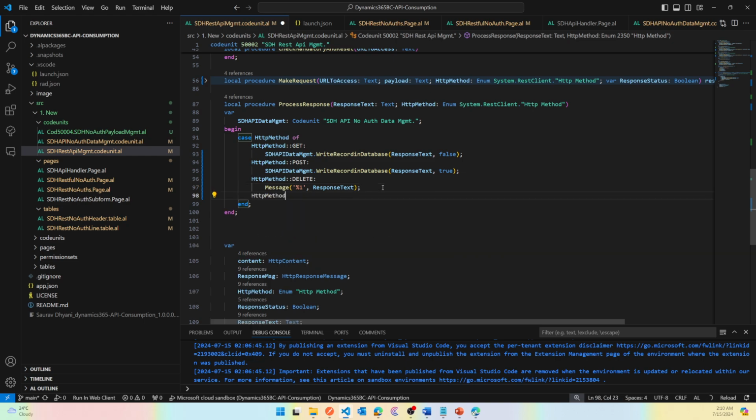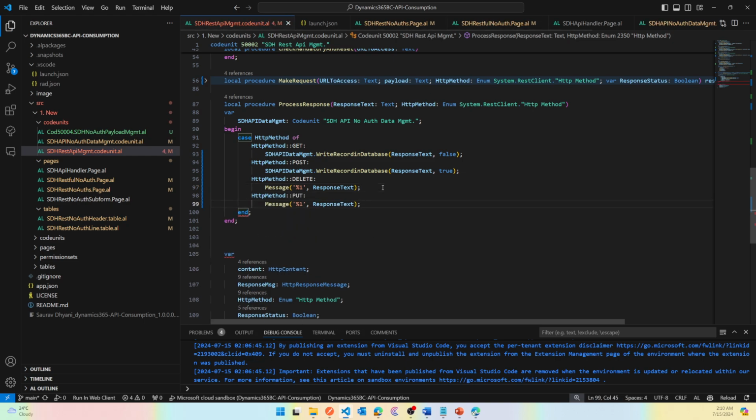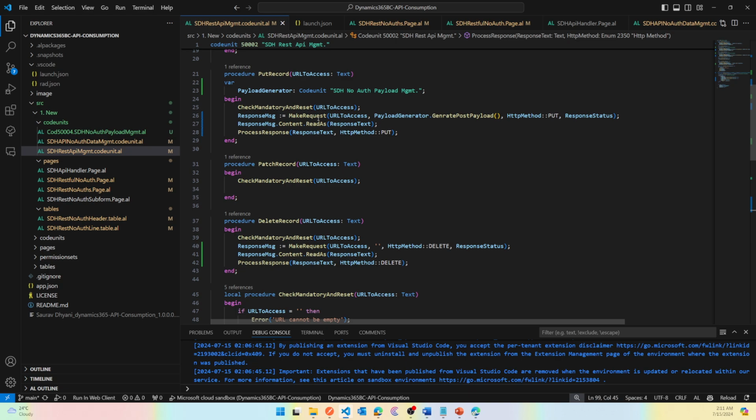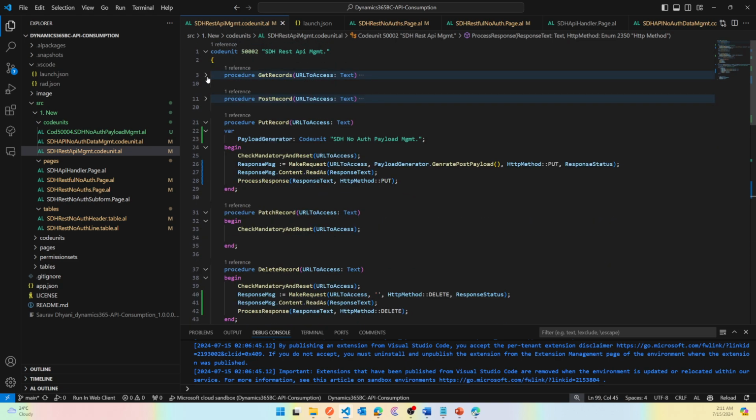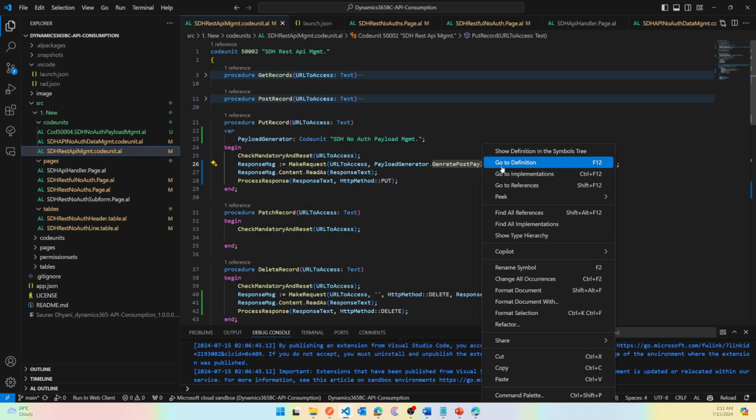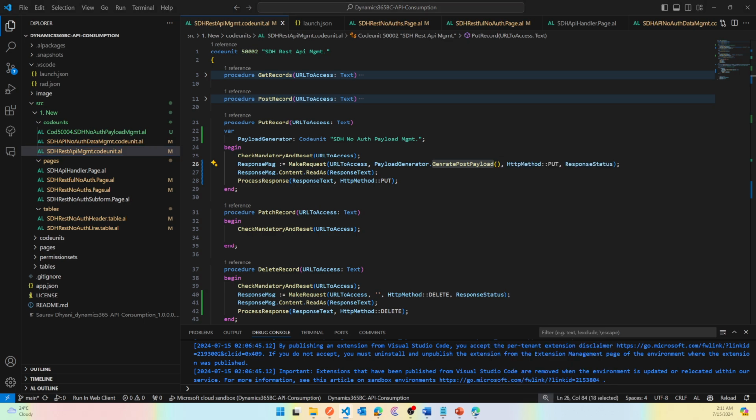Okay, put. I just want to see the response. If you have to handle it, go ahead, I don't mind that, but for the demo we are just doing the handling with the message. Now in this, we get the URL to access. We will use the same payload that we have generated, as in if you want to do it different, it's your call, right? It's the same way as we created that one.